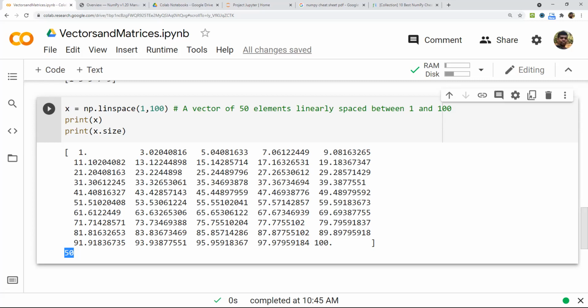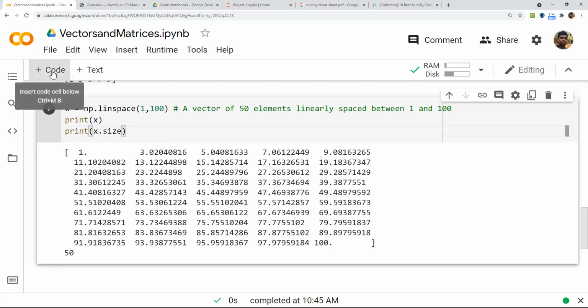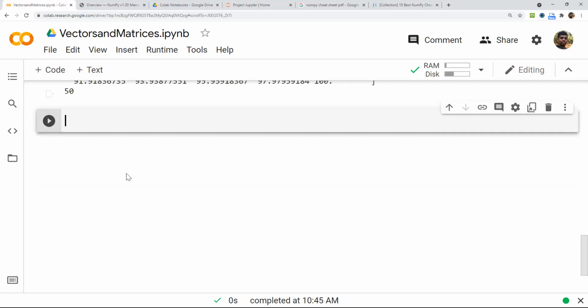Sampath, can you tell what exactly this linspace is? You will get a linearly spaced vector, meaning when you say linspace 1 and 100, it will create 50 elements, linearly spaced between 1 to 100. So the spacing is equal. Okay, so it's always 50? It's always 50, but if you want to change it, let's say I'm going to create another one. Mr. Sampath, I also had the same question. How do we know it is 50 or the number of elements? No, the default value is 50. Okay, default is 50.